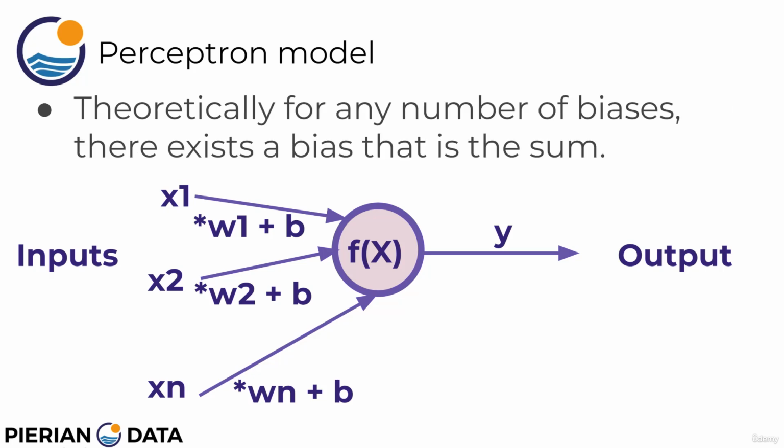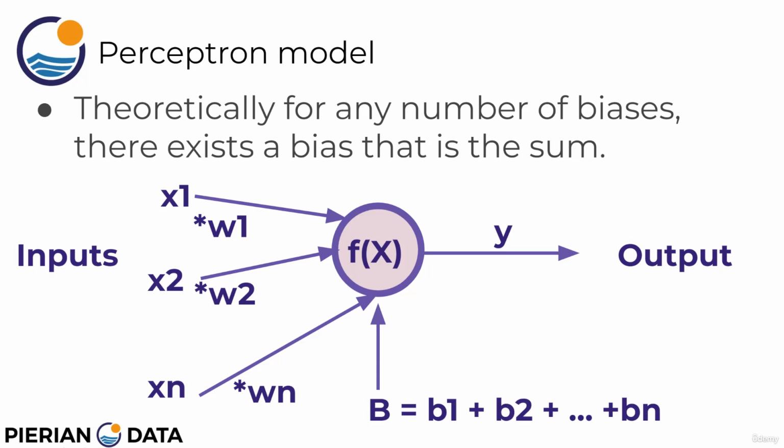So what I could do is just replace all of those, because I know theoretically for any number of biases, there exists a bias that is just the sum of all those. So I just swap that out, essentially pull it out for some general bias b that's going into that node. And as we expand this to be a layer of a bunch of nodes or a bunch of perceptrons, we'll see that the way TensorFlow thinks about things is just a single bias going into that layer. But keep in mind that, again, this bias could technically be equal to bias 1, bias 2, and so on, all the way to a bias n.